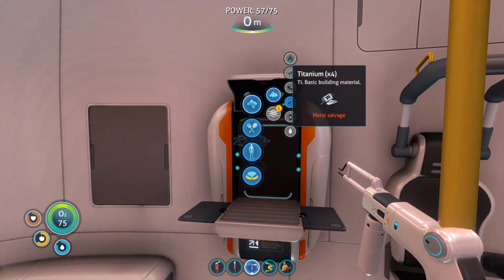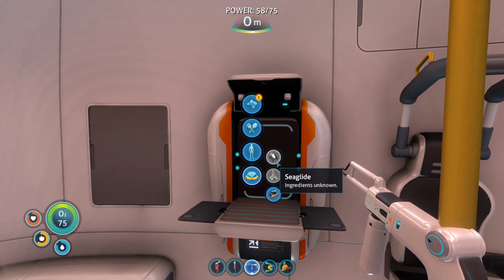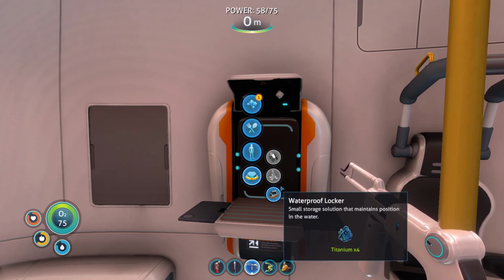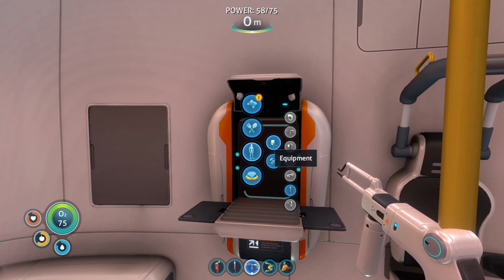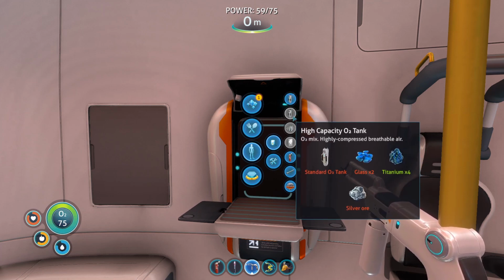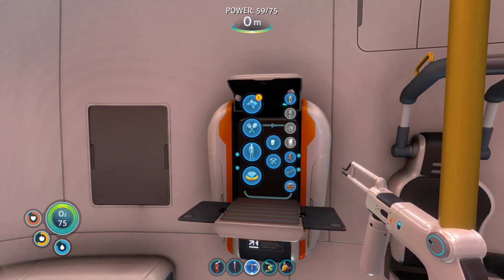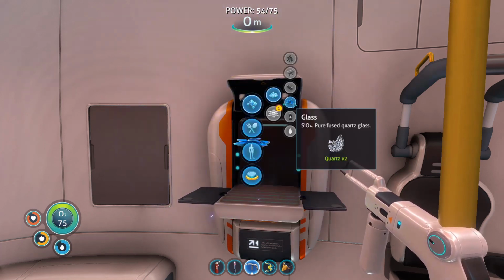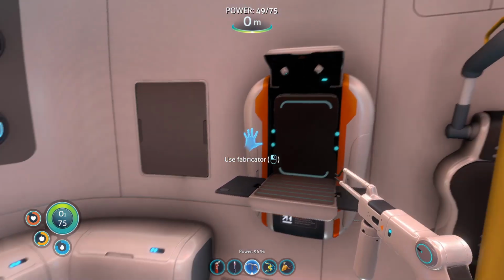What exactly do I need now? Deployables. Sea glide. Mobile vehicle bay. Waterproof locker. No, that's not as cool as these two. Ooh, I'd like those. I'm gonna get a flare. I can get another standard of two. I need two glass, silver, and titanium. Let's just make glass. I want that sea glide. That caught my eye.